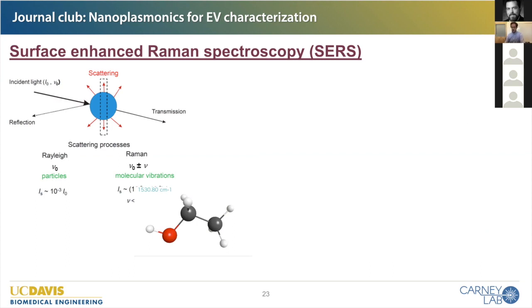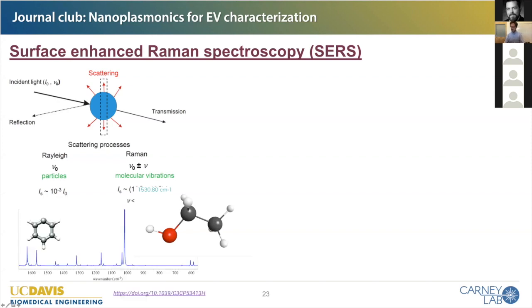And so the carbon-hydrogen bond vibrates at a certain frequency. The carbon-nitrogen bond has a few different modes or frequencies it can vibrate at. So just like our incident light can couple with the electrons in the gold to pump them in resonance, you can do the same thing with the molecular vibrational modes of different chemicals. So here, the spectrum at the bottom is for a simple phenol molecule. And you can see we have this nice complex spectrum that can be used to identify it. All of the peaks in the spectrum arise from unique vibrational and rotational modes in that molecule.